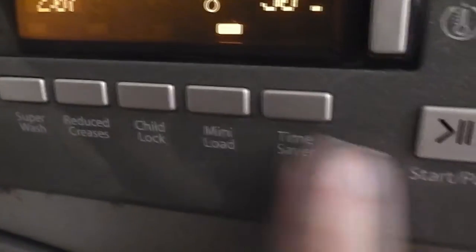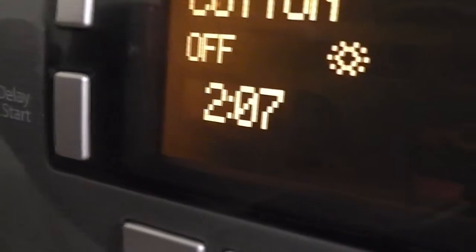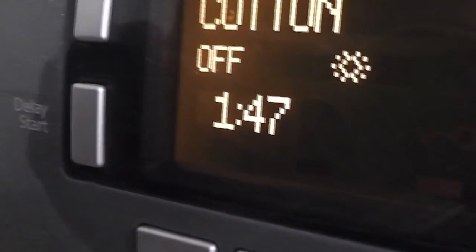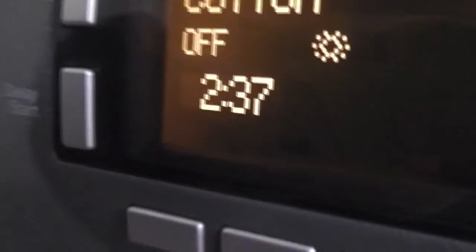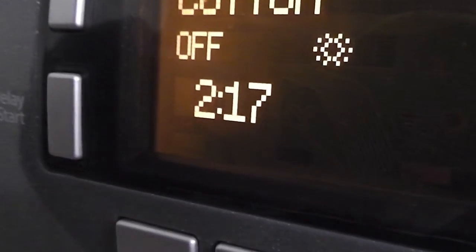Oh yeah, this next button along is a half load button. You press that and it puts it on half load. And as you can see, it will save you some time. Press the fifth one along, the end one there. That is a time saver. So if you can look at that, it will take your time down quite dramatically.